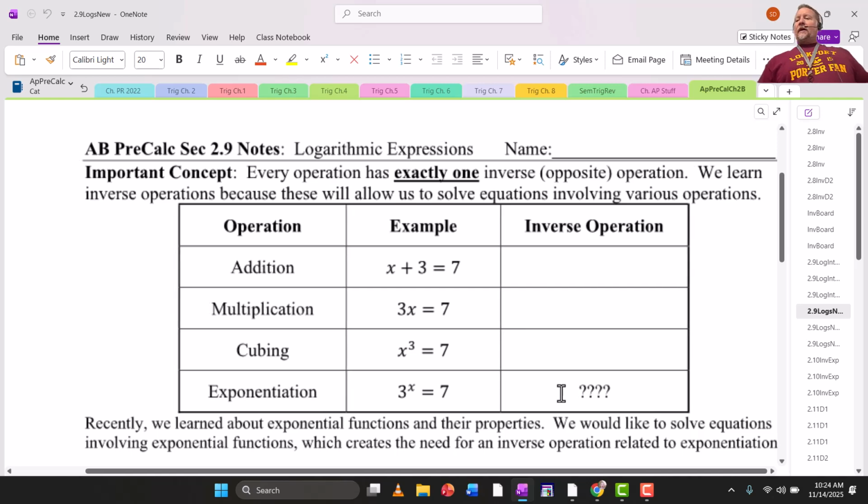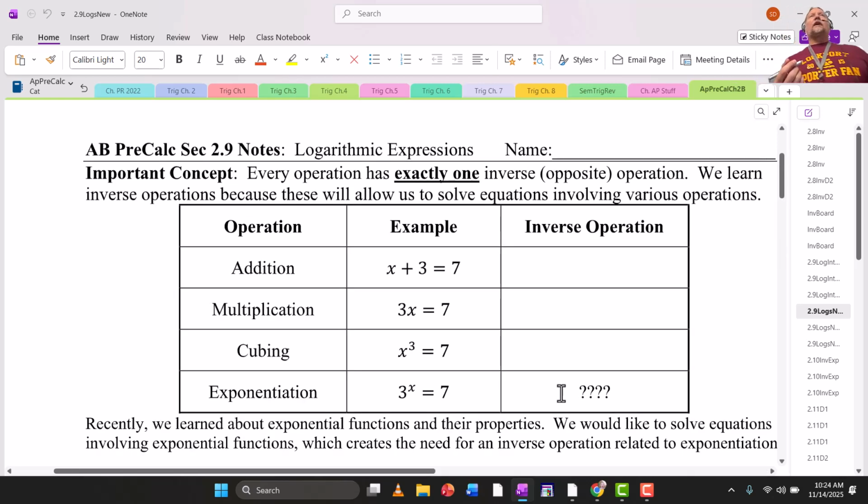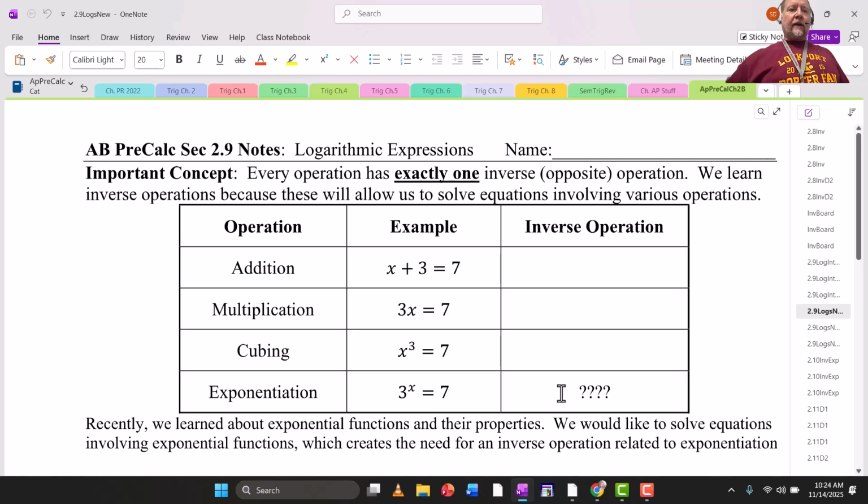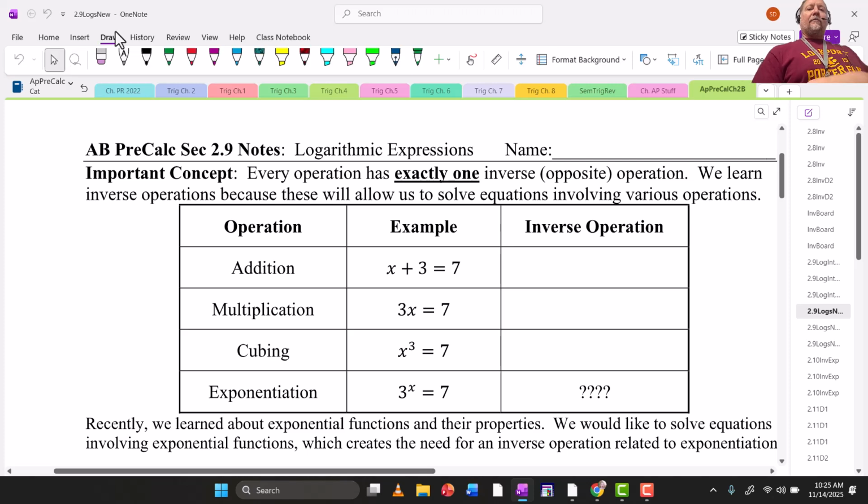All right, but let me give you a better description of what a logarithm is, and I got to hold off on using this word. And let me move my stuff here. I'm wearing my swimming shirt too from 2015, because swimming is at stake too. Dive and swim team, right? So we got dive and swim, we got volleyball, we got football. In the third round of the playoffs, we got some sports going on here at Lockport.